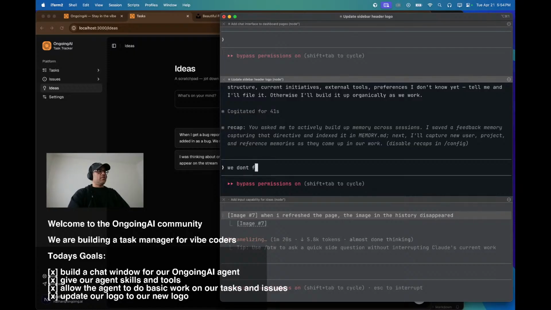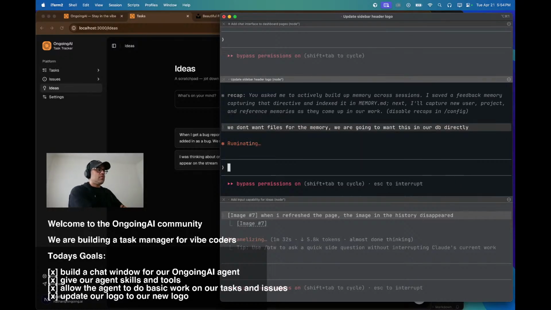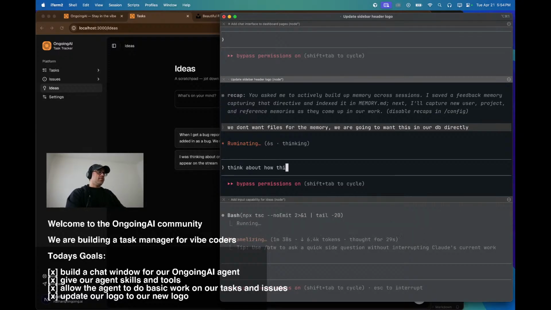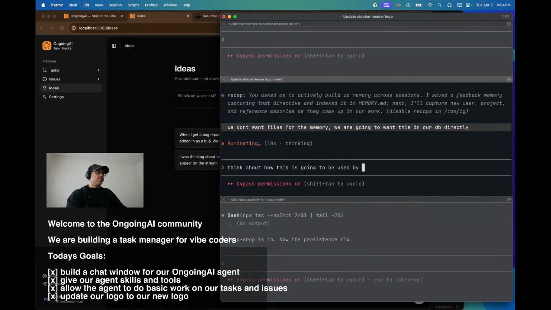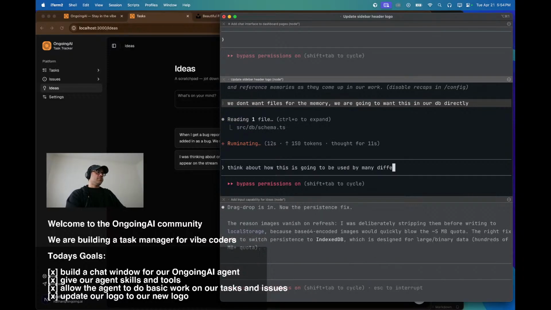I don't want files for the memory. We are going to want this in RDB directly. Think about how this is going to be used by many different users.